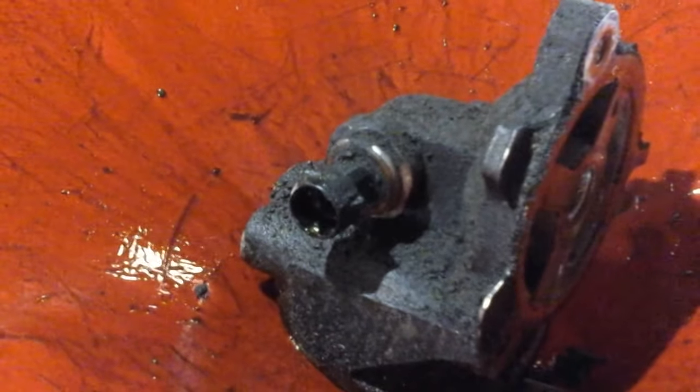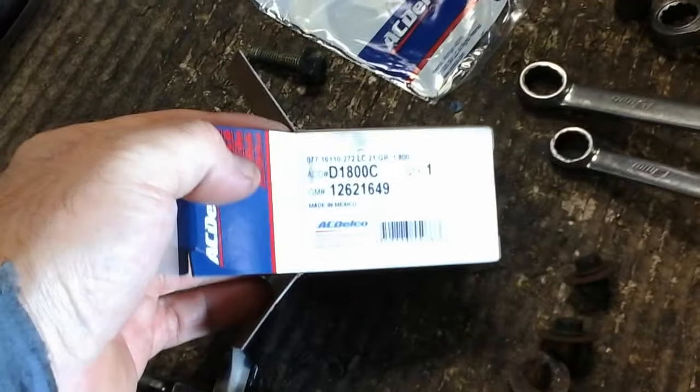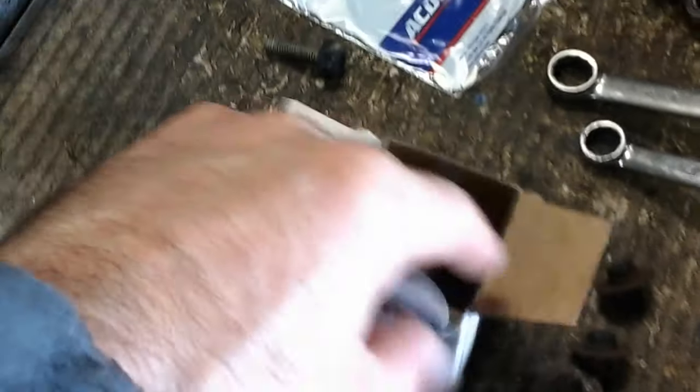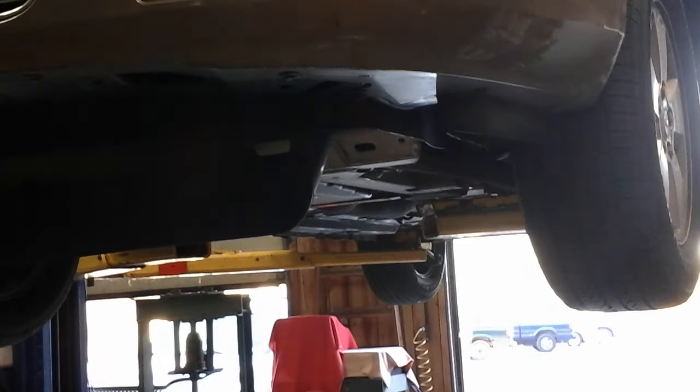Once you have it out, there's the oil pressure sensor, also kind of a common problem, so I'm replacing that while I'm at it. There's the pressure sensor — Delco part number — and the gasket — Delco part number. I've been working on it for maybe five minutes now. Time to just clean up that surface a little bit and put it back together. This whole job is going to take maybe half hour or so. Very little in the way of tools. There are other ways to do this that take much longer, like taking the compressor off and everything, but you really don't have to do that. Hope this saves you a little bit of time.